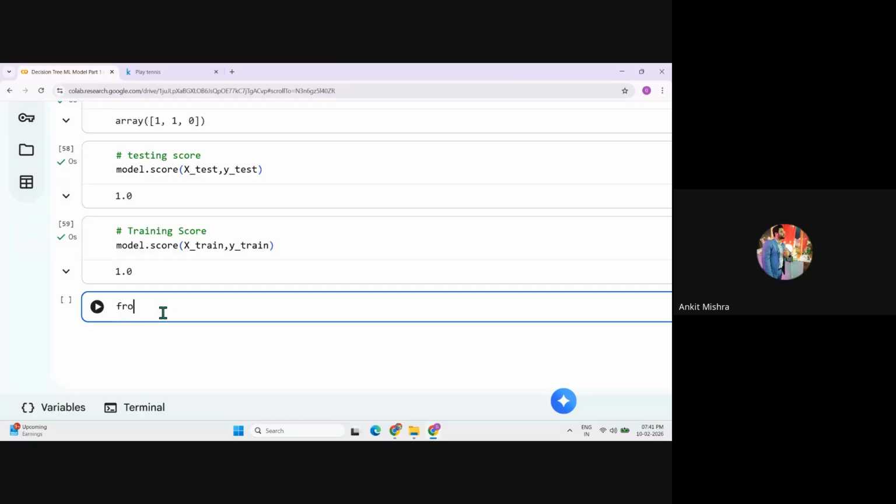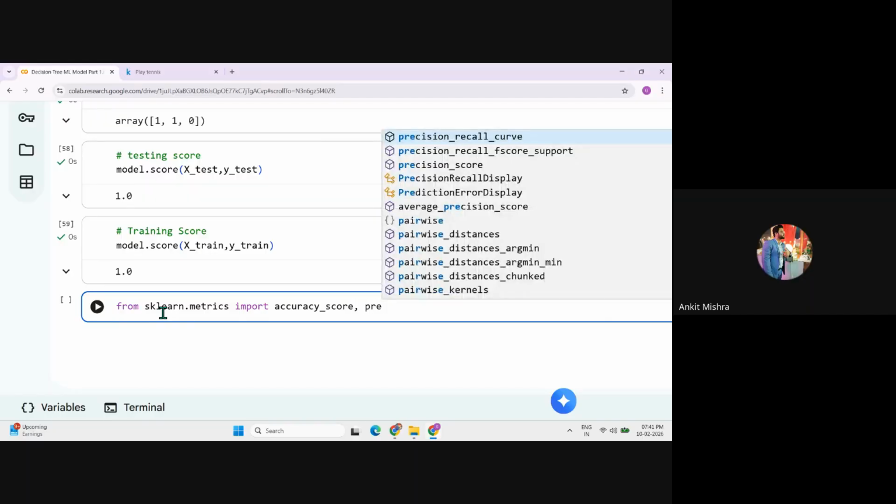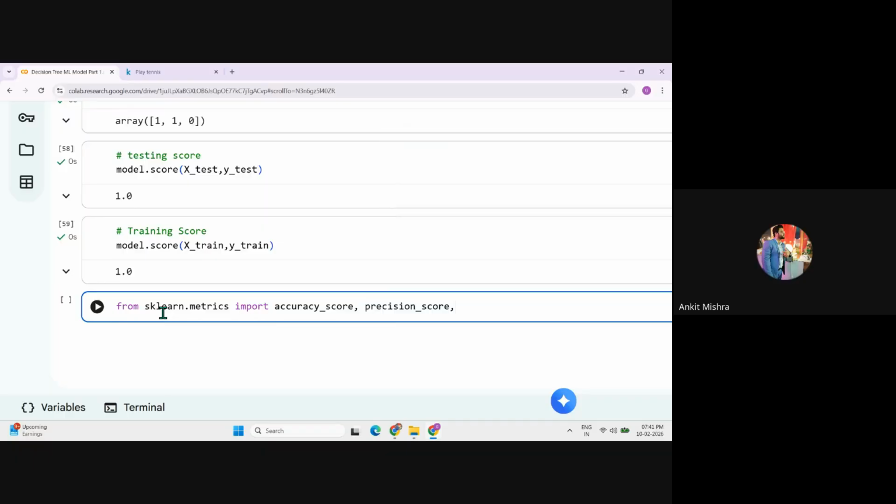And you know that if we want to calculate the metrics, we have to import from scikit-learn dot metrics, and inside metrics we have different metrics that are generally built for classification problems. You have to call the accuracy score. The accuracy score is similar to the testing score. You can simply call the precision score, right? Guys, you all are aware of all these scores, right? We already took one class to explain all these scores for classification problems, and it was based on logistic regression, I think, right?